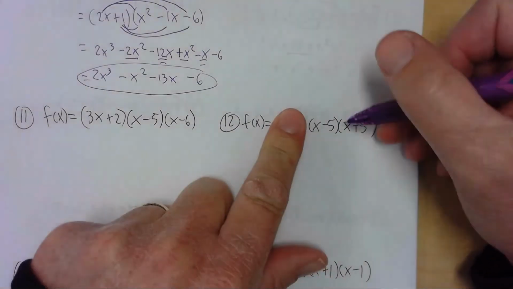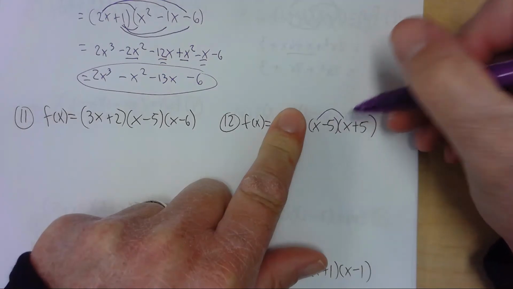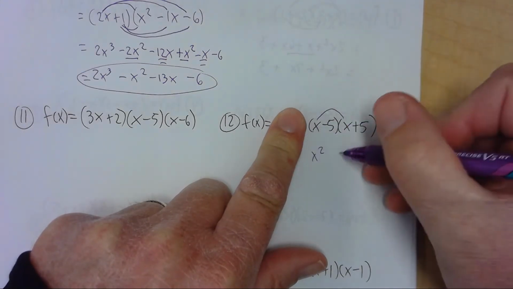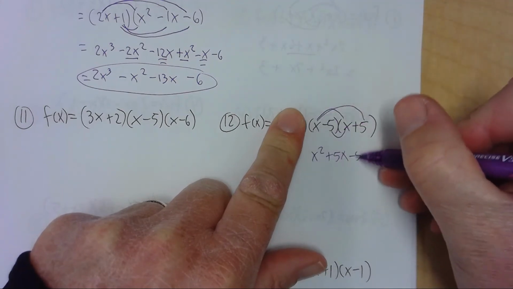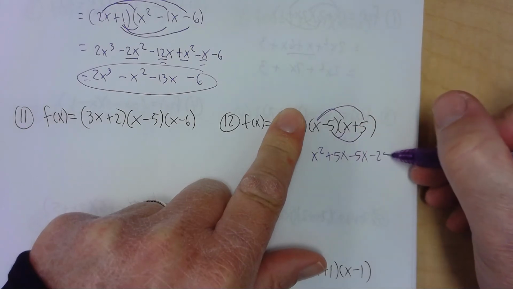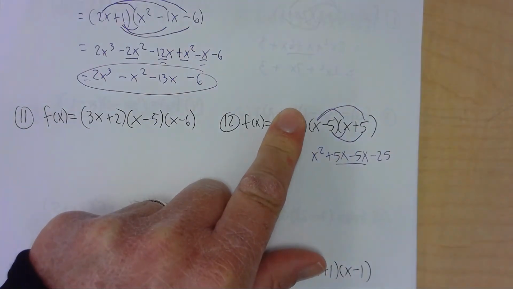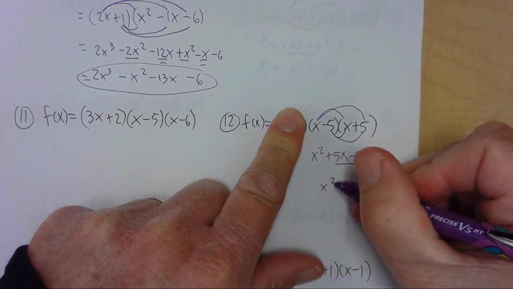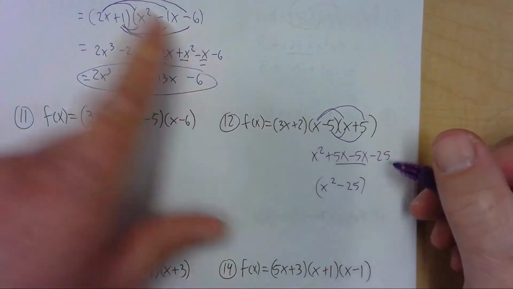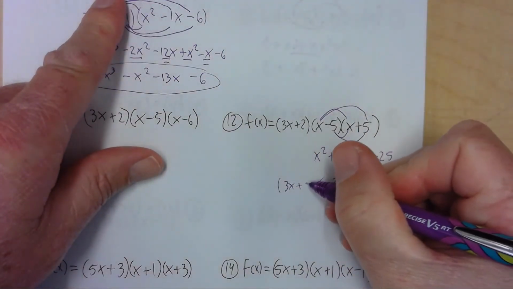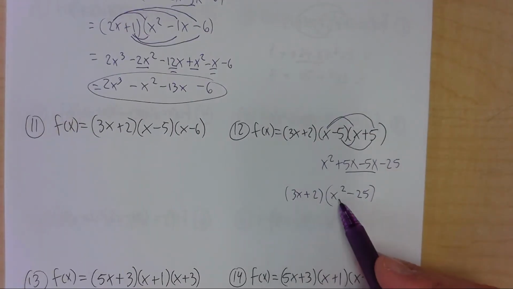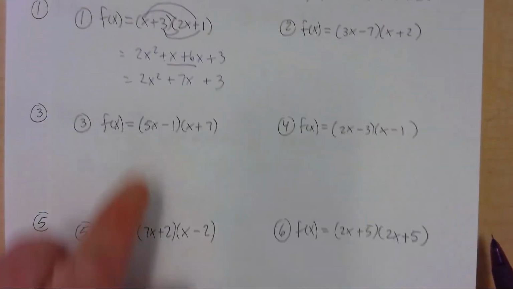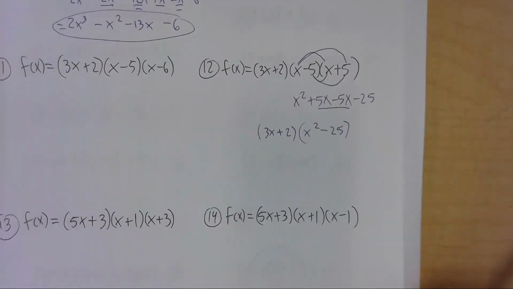So again, cover this up. Let's multiply these together first. X times x is x squared, plus 5x, inside negative 5x, and last negative 25. Those cancel out. That's the beauty of the difference of two perfect squares situation, it cancels out. So I just have this binomial left. So now I have a binomial times another binomial. The difference from the first page is this would be 3x and that would be x on the first page. See how it's like an x times a 2x or whatever. But I have to keep track of the exponents to make it be bigger.